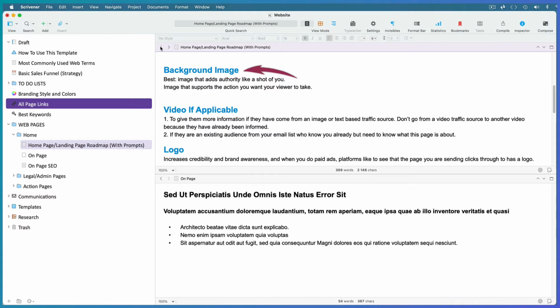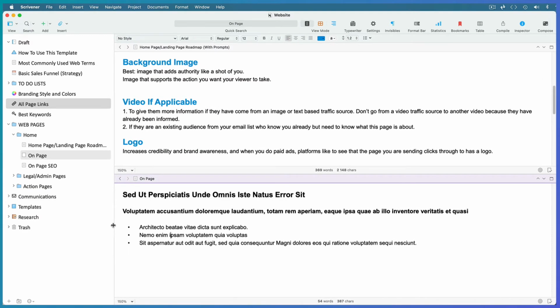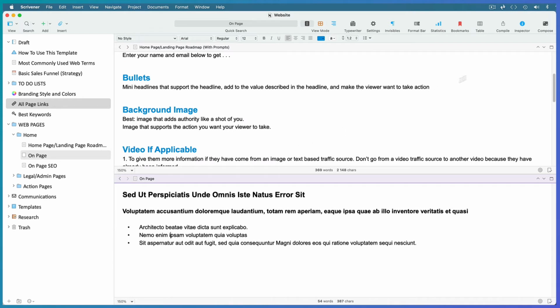Find an appropriate banner image or create a video and store them in an assets folder on your hard drive. Now you can link to these assets via the inspector window, but first make sure you have the correct document selected. So place your cursor inside the home page document, and I'll reduce the binder window to make space for the inspector. Open the inspector menu.